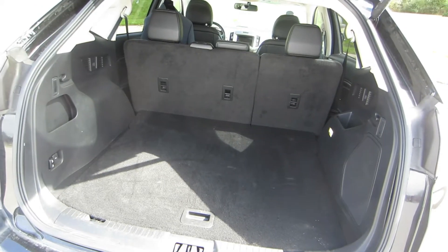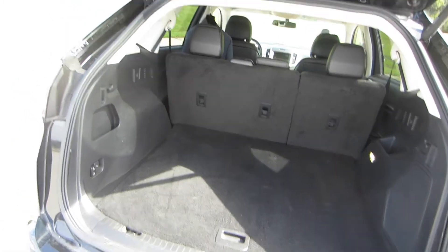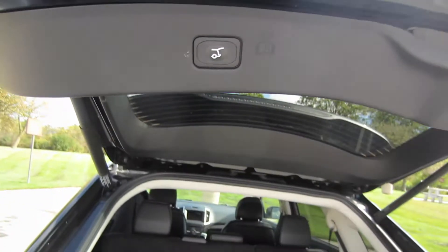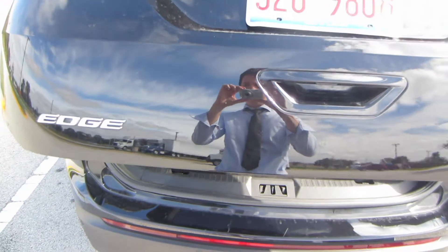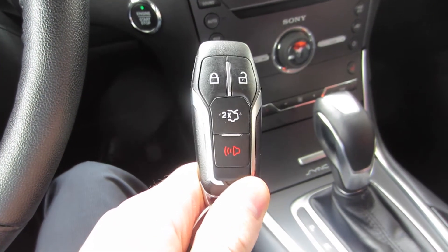What I really think is impressive is the amount of cargo space you get in the back — look at this, it's enormous. There's no third row seat in this car, but you do get a push button that allows you to close it, and there's also another one on the key fob itself.